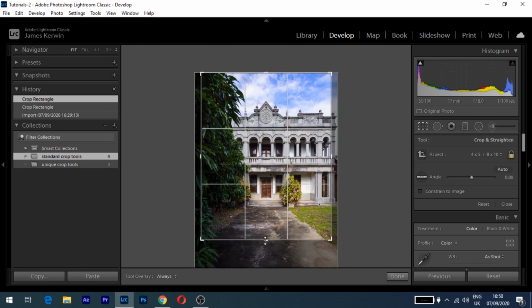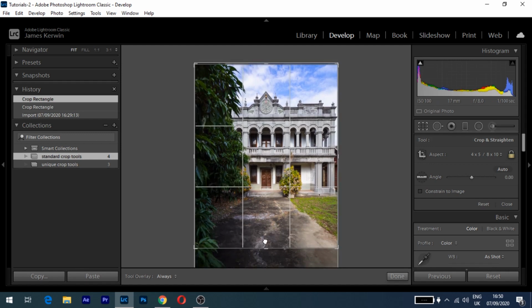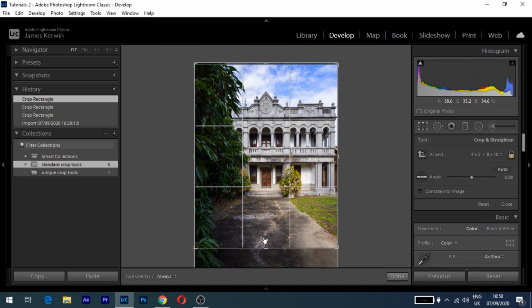Now I've got a number of things I can do. I can pull the file in, but I quite like it where it's sat. And you'll see what I've done there: I've got the grid overlay, and it's using my rule of thirds. You see here, rule of thirds. So on the left, we've got the green. That's separated by the middle section of this house. And on the right section, falling on this junction here, we have this bush.